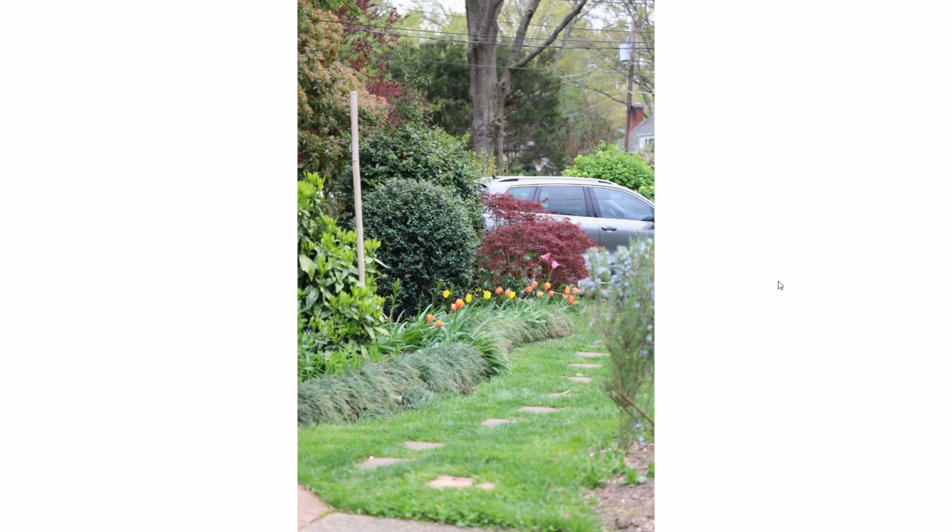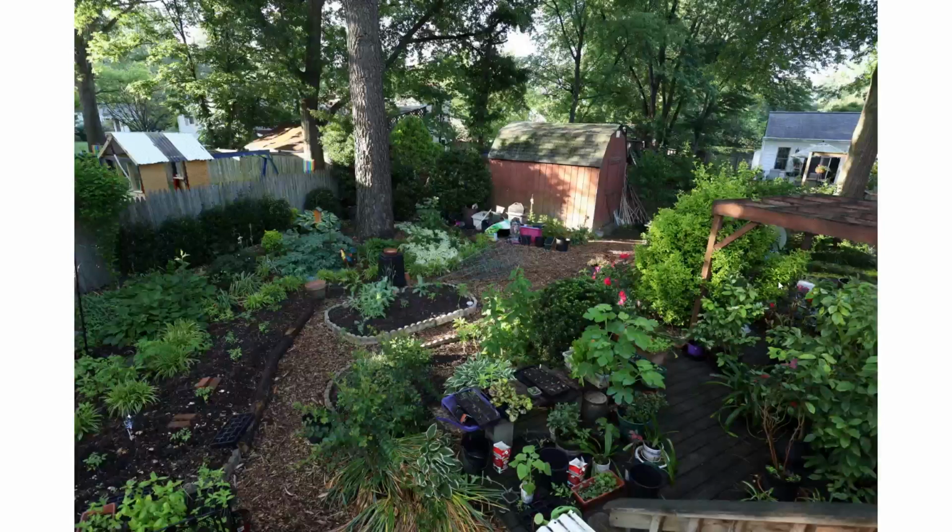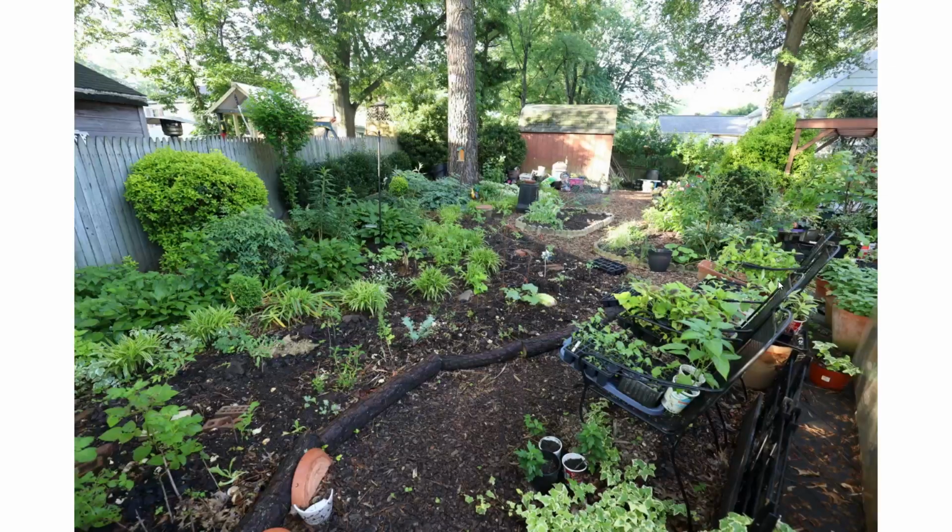Let's continue our walk around the house and go to the backyard where more activities are taking place. As you can see, this is my nursery. I have a lot of fun growing plants from seeds and even have started my own seed collection from plants that I grew. This way I get independent from seed sellers. My goal is to spend less and less money each year on seeds or garden supplies.